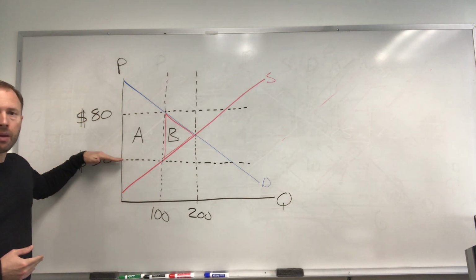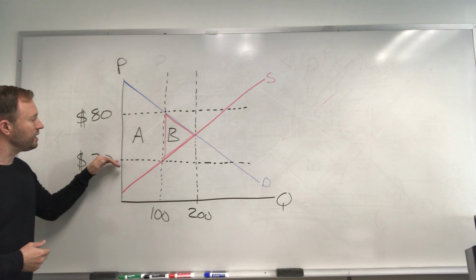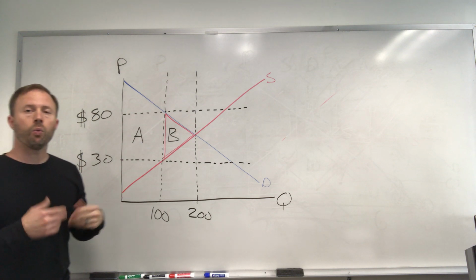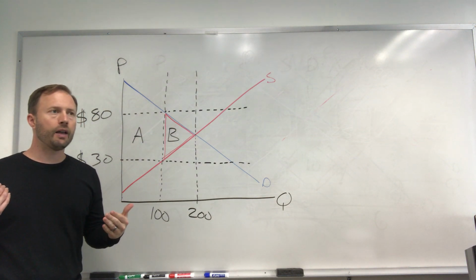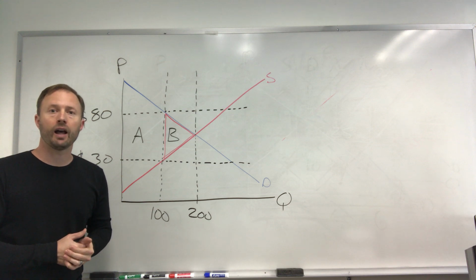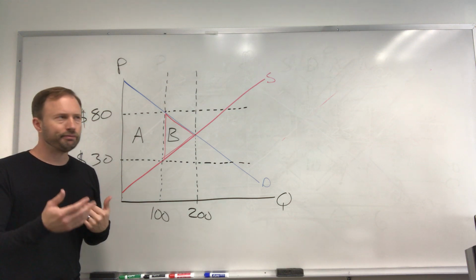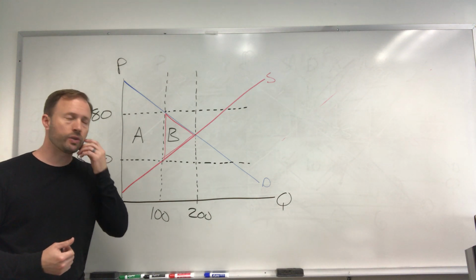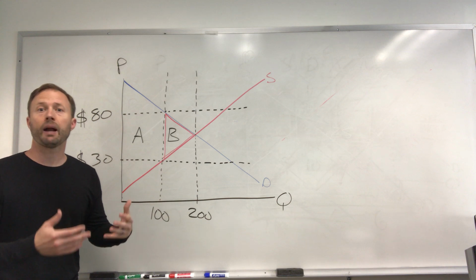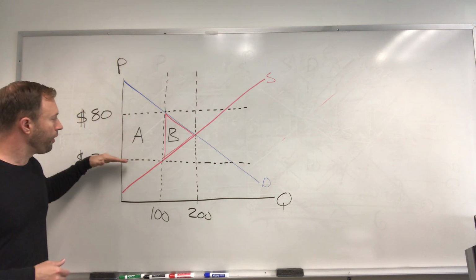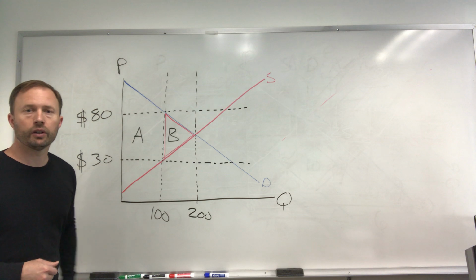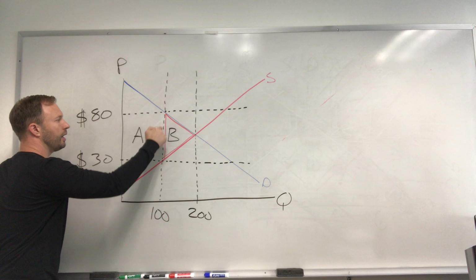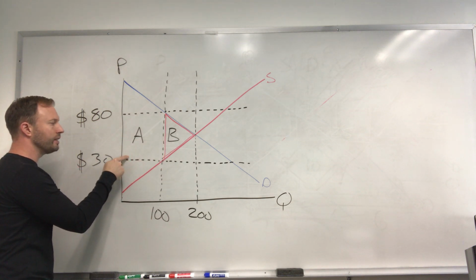Well, let's start by thinking about price ceilings, and then we'll think about price floors. In the case of a price ceiling, the way that this rectangle could end up being wasted is if the buyers all spend their time in line. If there are no bribes or side payments or anything like that, or black markets, so that all the buyers just wait patiently in line until they either get the product or don't get the product. In that case, this rectangle represents the value of their wasted time.